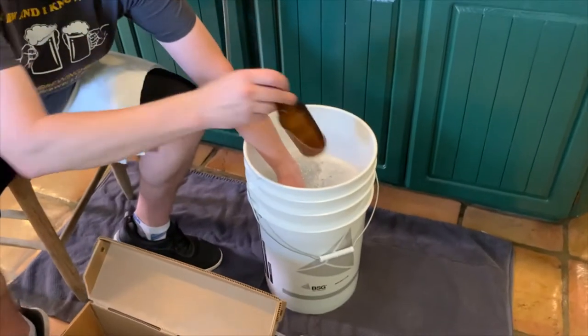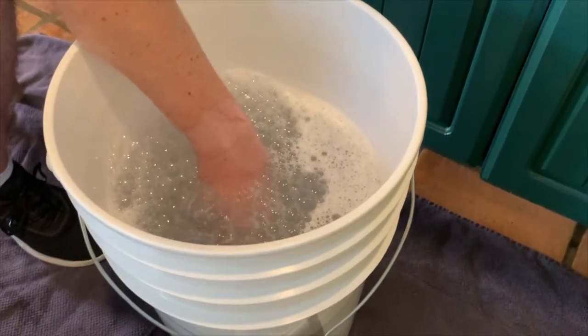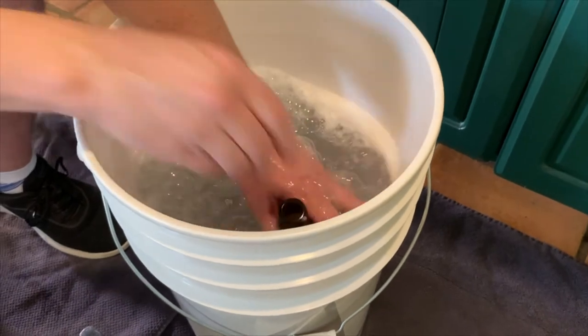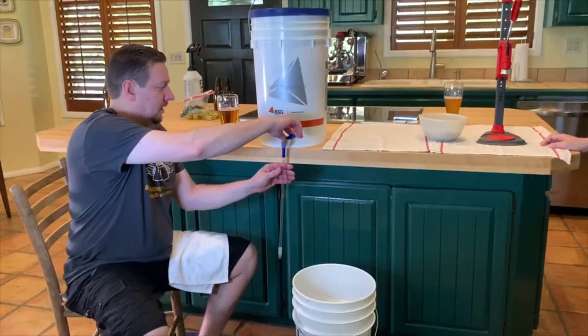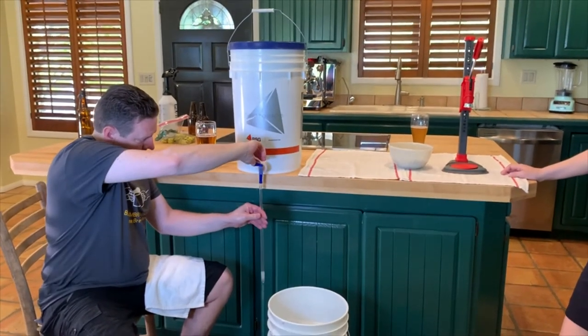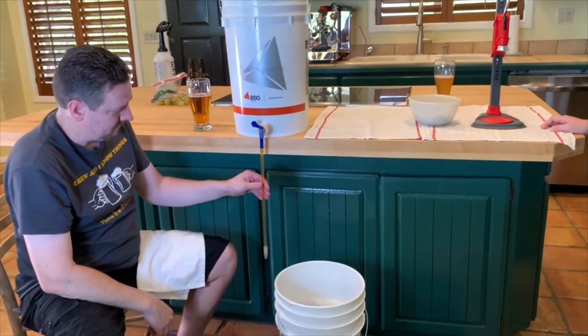Start by dunking a few beer bottles into your sanitizing bucket and fully submerge and fill them up. Continue to add additional bottles as you pull some out that you're filling to maximize contact time with the sanitizer. Attach your sanitized bottling wand to your bottling bucket spigot, and open the valve.